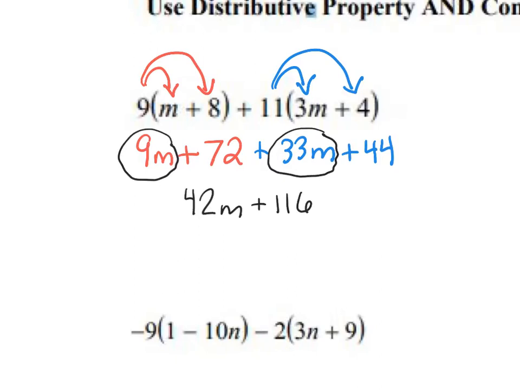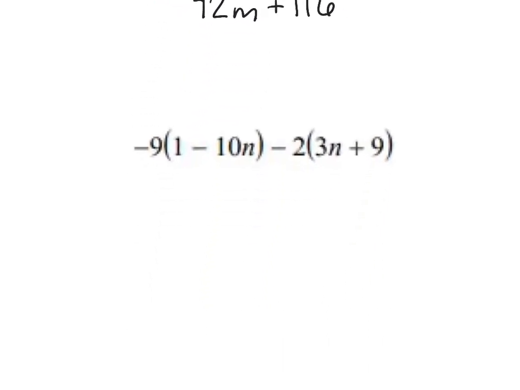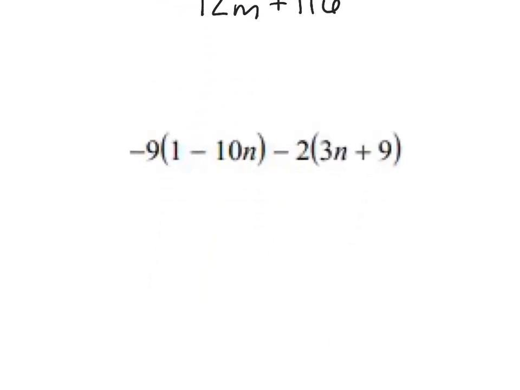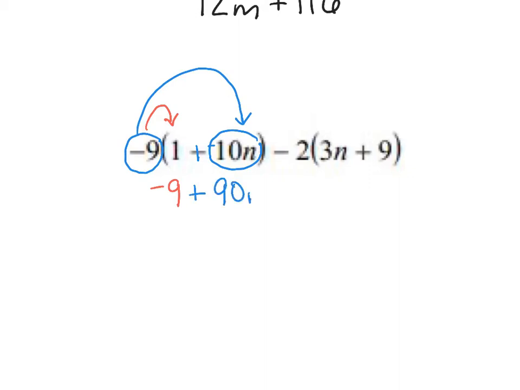Let's go ahead and go down the page instead of across. So now, of course, you want to try this on your own, but I'm going through it. -9 times 1 is -9. Be cautious here. Now the next one, I'll switch ink. You're really doing -9. Remember, a minus sign is the same thing as plus a negative. You're really doing -9 times -10. So this is really plus 90n. Be careful with your signs.